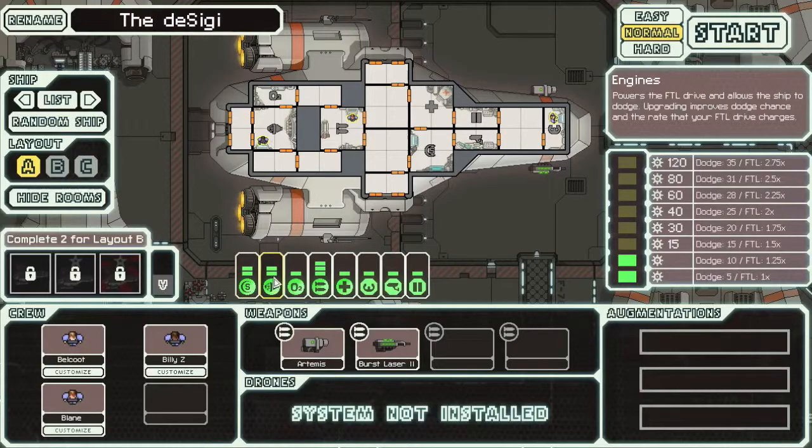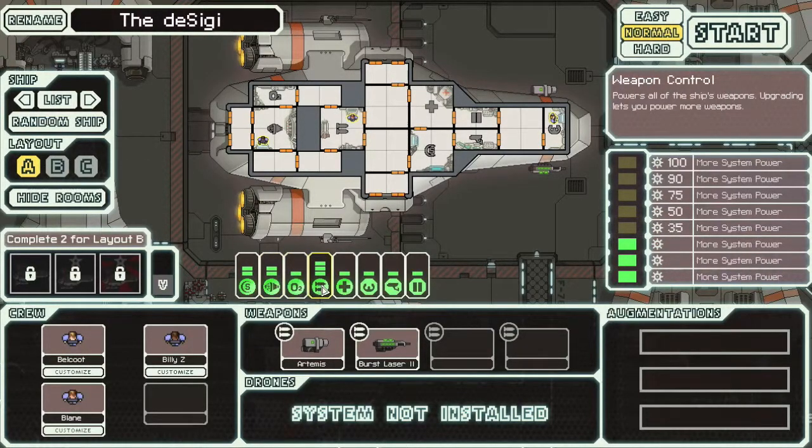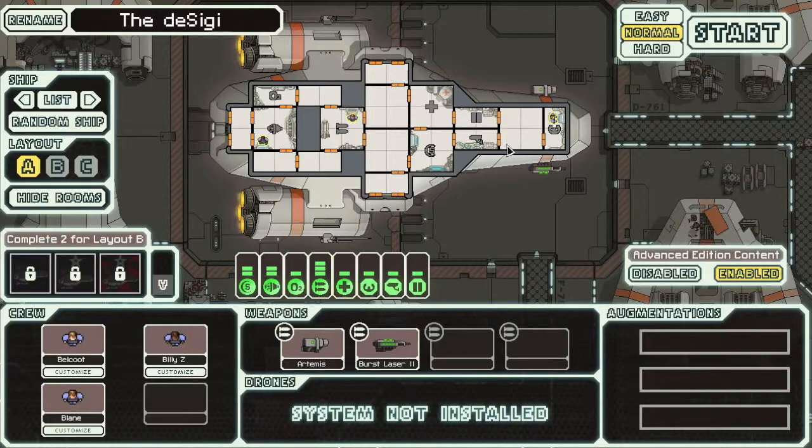Same thing with the engine room. Currently, right now I have a 10 level chance of dodging. And my FTL, which is faster than light, it's sort of like your warp speed. Turn on your warp, it charges 1.25 times faster than normal. So I get all of these here essentially. You get additional system power, so you have to allocate power throughout the different services on your ship.